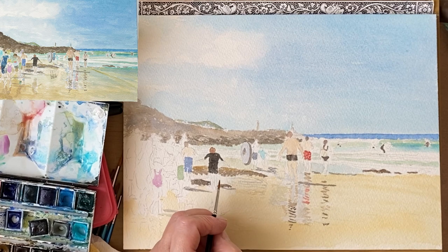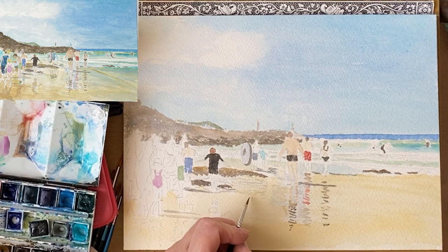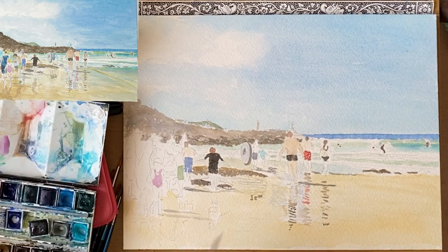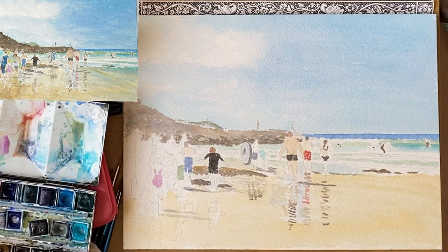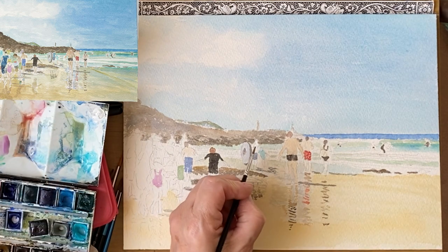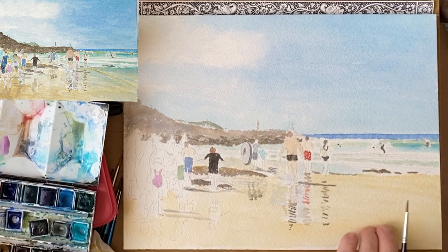The waves have just gone out — they're much finer further in. Then go back with darker reflections: the inside of the ring and the dark hair. The lighter side of the ring is giving a slightly different colour, so that's giving several reflections that are slightly lost because they're going through the water, but you can still see that they match the people. Now I can go back and put the lady's top in — it was very pale blue — which is good because it separates it from the sea, which is green behind her. I'll just carry on like that throughout the beach; little bits and it'll build up to a nice picture. There's lots of blue on the front that I can add, so I'm just going for a slightly bigger brush, getting some very thin French ultramarine.